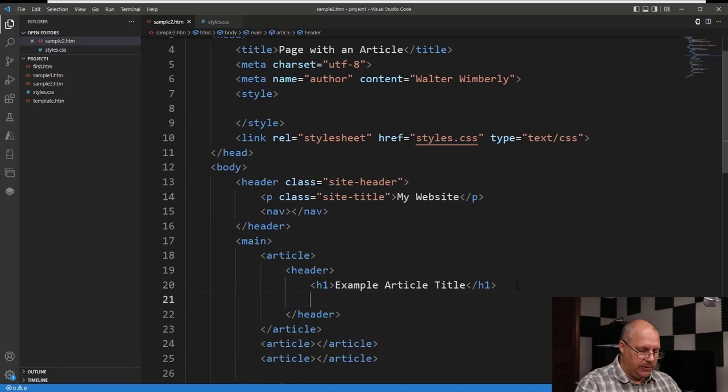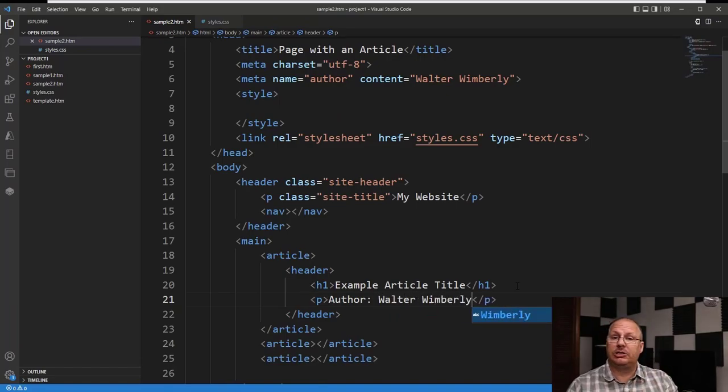I'll then probably put something like a paragraph tag. I might put a date published. I might put other things. How I'm going to do this is strictly up to the design of the site. And I might make little changes and say, hey, does this affect it? Do people care? Is this faster, slower, whatever? You might think, is it important to do these tests?